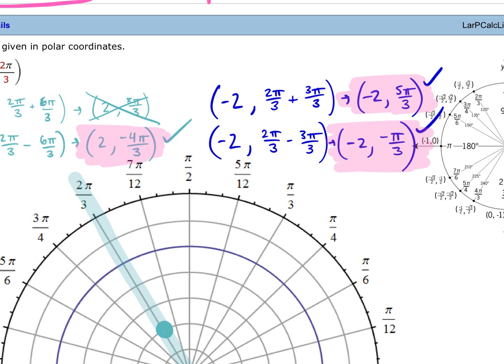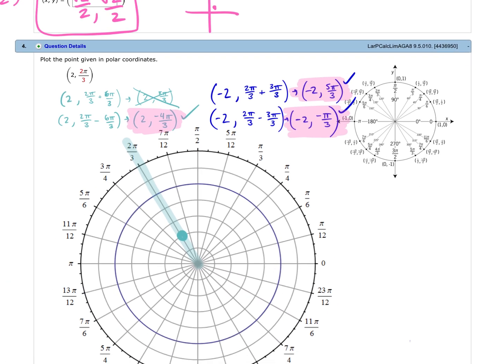So you're not able to just keep adding 2 pi. You can't just call it 2 comma and keep adding 2 pi as many times as you want, because it gives us that restriction in between negative 2 pi and positive 2 pi. Our theta can't be more than 2 pi. So we can't just keep adding 2 pi. So we have to change the sign, and when we change the sign, we just add and subtract pi.